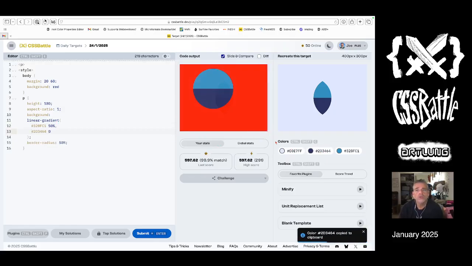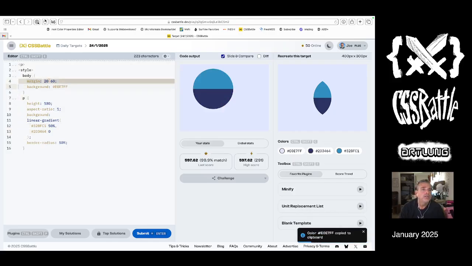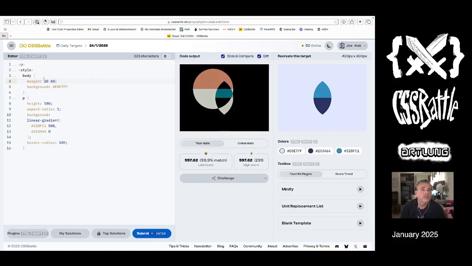Like so. Put our background on the body. Let's move the margins of this downward. 3, 4, 5, 5, 6. That's not bad.